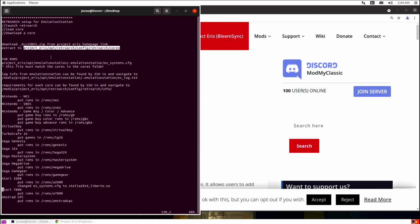EmulationStation then is used as a front end to hold your video game library and let you sift through it by adding metadata and things like ratings and descriptions and cover art, and it lets you just really navigate the library because RetroArch makes it really rough. You're just navigating at the file system level.